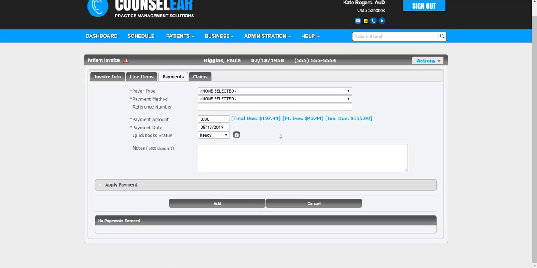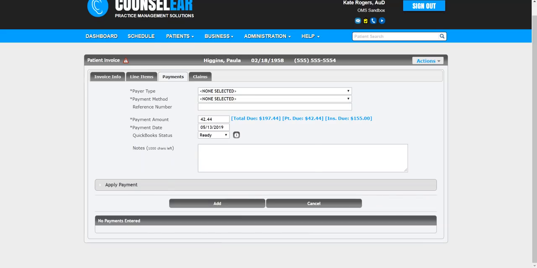So here we can see that of this total of $197.44, $42.44 is from the patient, and $155 will be sent on to the insurance. So right away, with the patient standing in front of you, ready to pay for their batteries, you can go ahead and select that. Or if they had multiple items that were private pay, you would click one time. Counselor's already done that calculation for you.